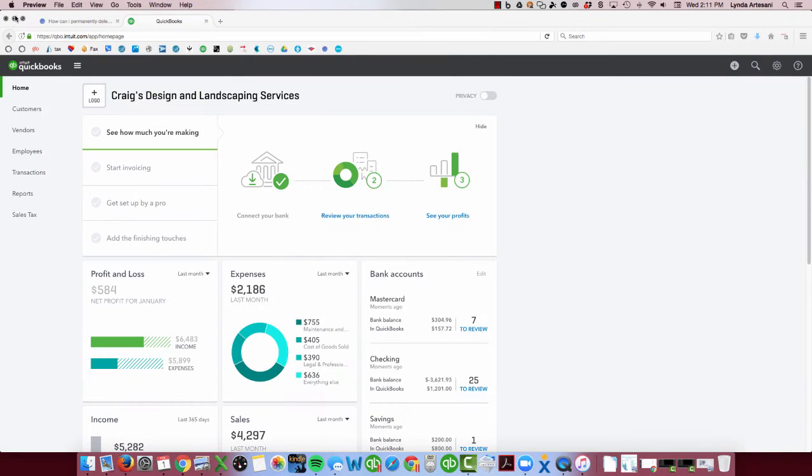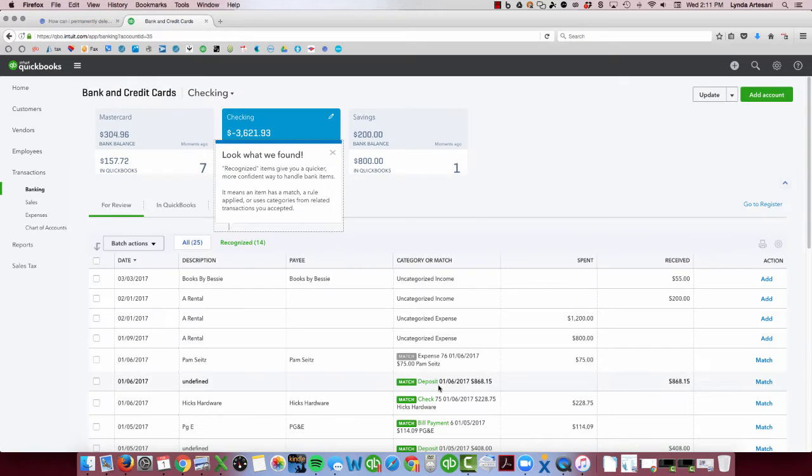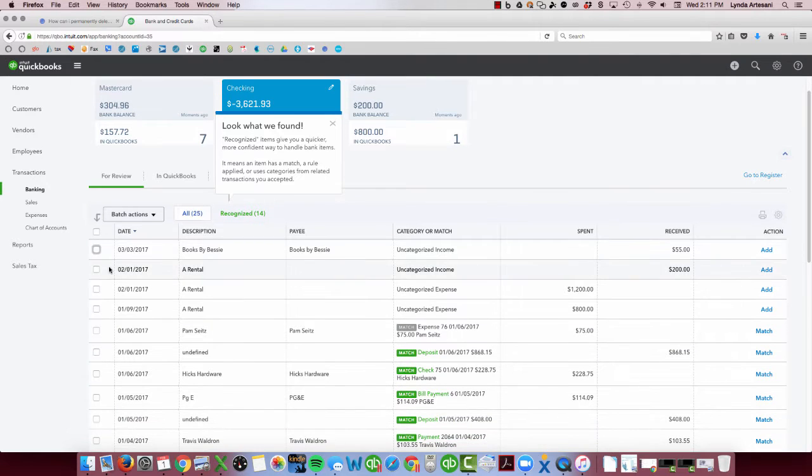So let me go here to Craig's Landscaping. I'm just going to come to the checking account. And for whatever reason, these shouldn't have been there, and I want to get them off my screen. I don't want to import them. Maybe you hooked up the bank account to the wrong account. Of course, you wouldn't see the matches here, but just pretend that this was an account where these transactions were already entered. They didn't match for whatever reason. I want to get rid of them.